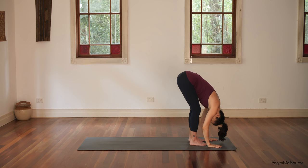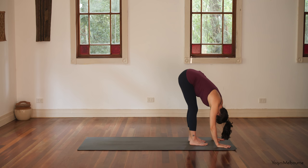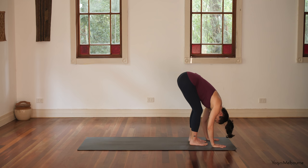And then just for this first Uttanasana, let's take a little wriggle out through the hips, so bending one knee and then the other. Just taking any movement here that feels good. Breathing to the backs of legs. Just really letting the neck be relaxed, making sure you're not holding up the head. And then coming back to center. Soften through the knees.